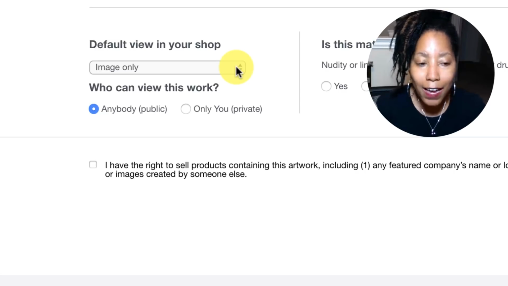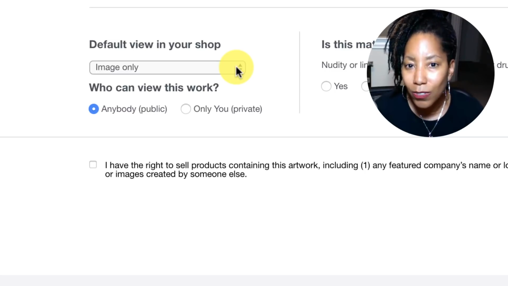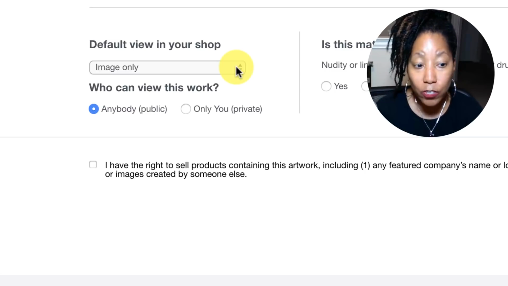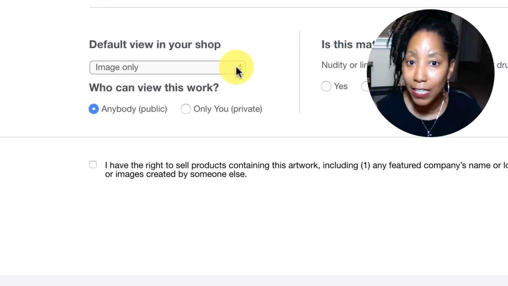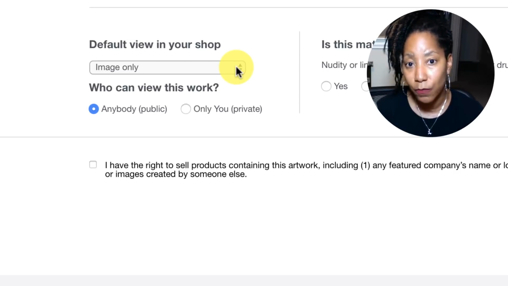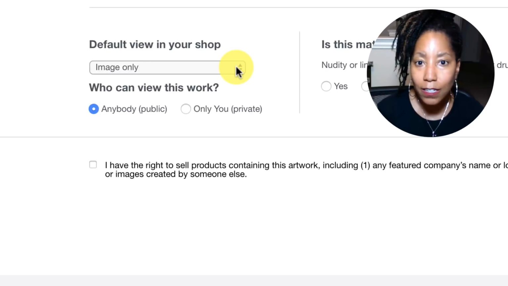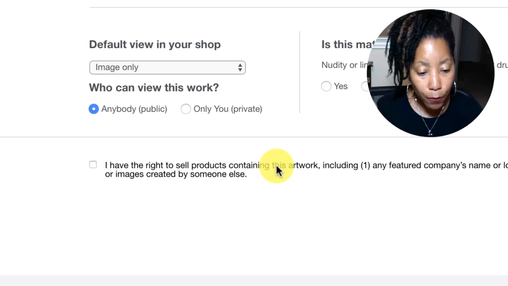So I kind of play around with it, and I just sort of let what sells dictate what I'm going to put here. At one point I had a design that had the t-shirt as the default, but then the laptop skins started selling a lot, so I went in and changed it to the laptop skin as the default. I just let the sales dictate what I do here, but I don't necessarily see a correlation with what I choose as the default and what sells. I don't know about you guys. I would love to know how that works out for you.